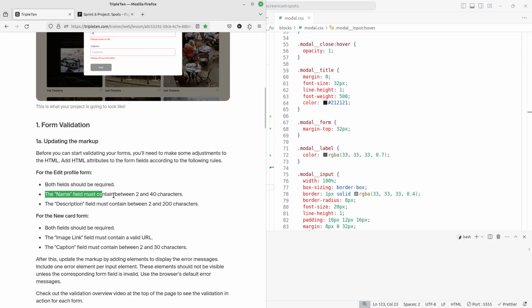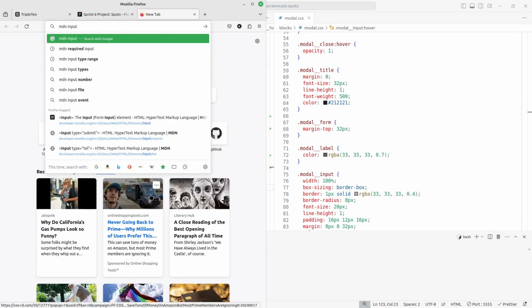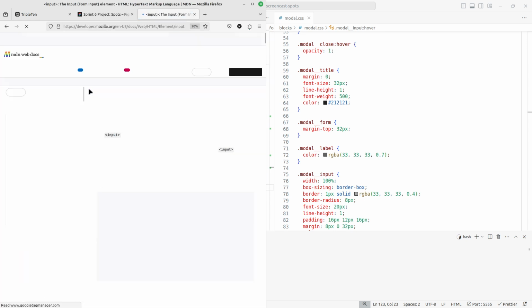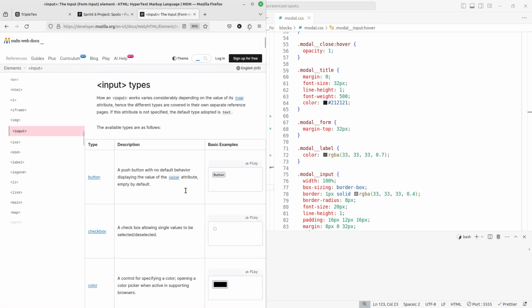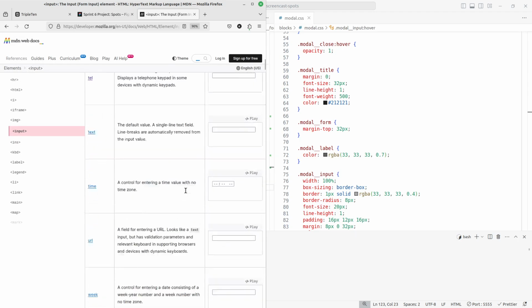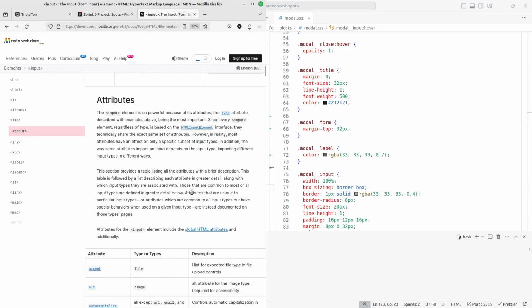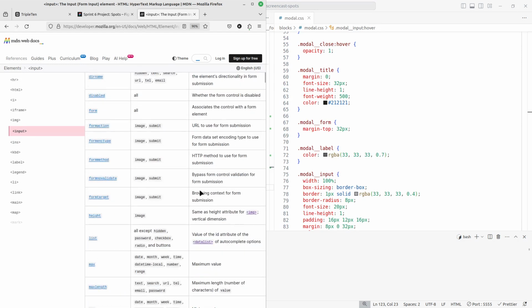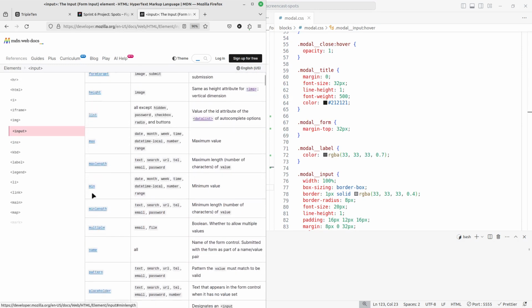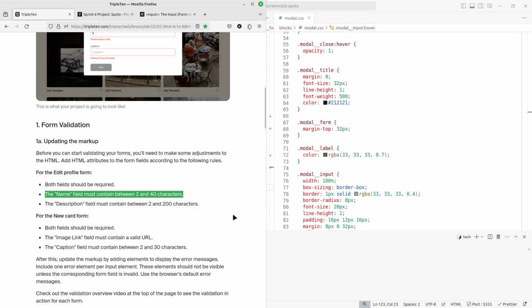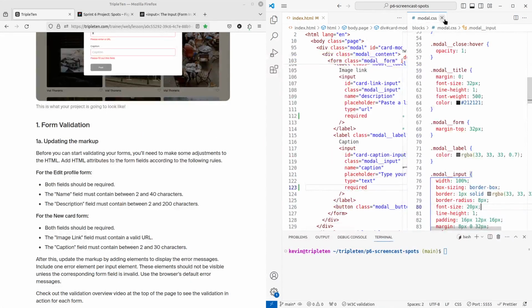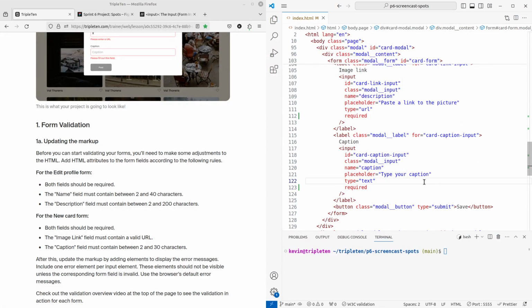Now, for this, you might forget what is the attribute that we use for a minimum number and maximum number of characters? Well, in that case, I recommend looking it up on MDN. You can search MDN input, and that will take you to the article on input elements. And for any HTML element, it should list the attributes that are available for it. And if you just dig through the list, eventually you'll see, oh, there's minlength and maxlength, and the L is not capitalized. So it doesn't use camel case, which is a source of confusion. I've confused it plenty of times.